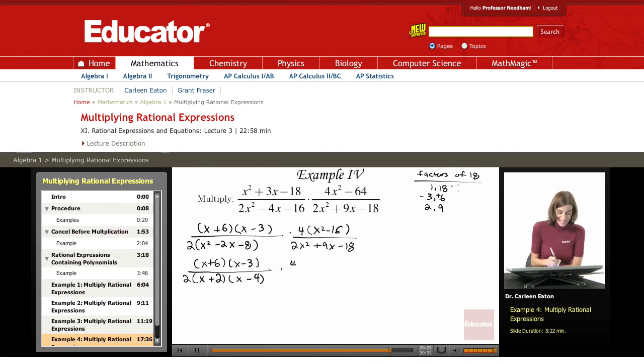This one's easy because it's the difference of two squares, a squared minus b squared. So I know this is simply going to be x plus 4 times x minus 4, bringing down that 4 I factored out.